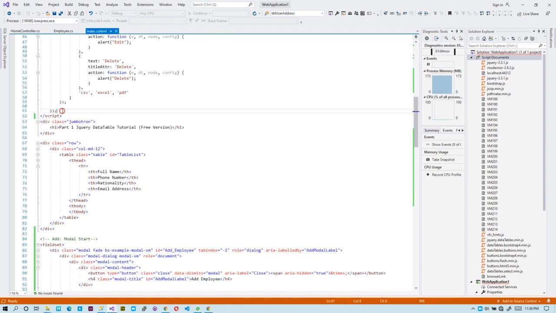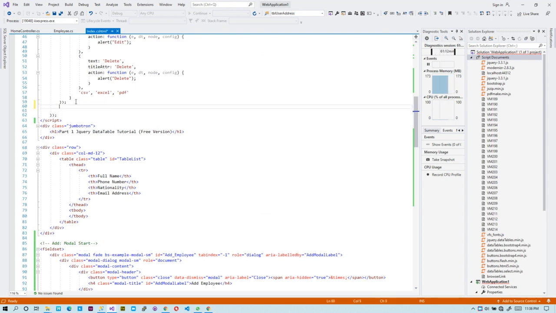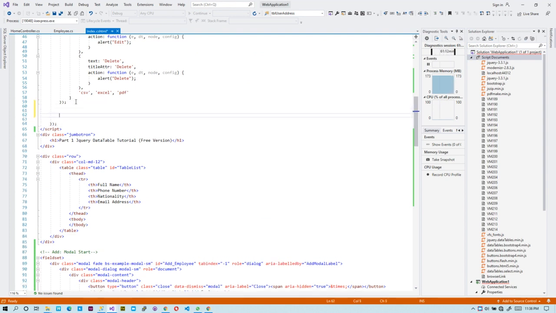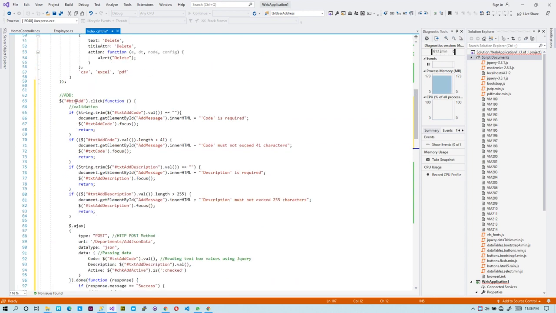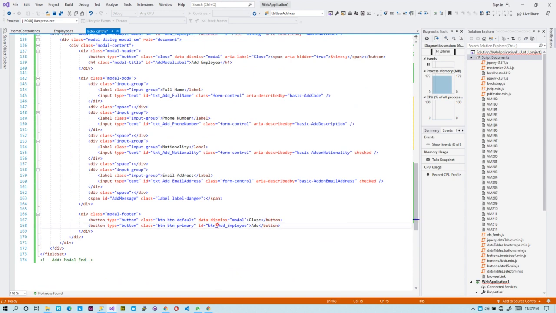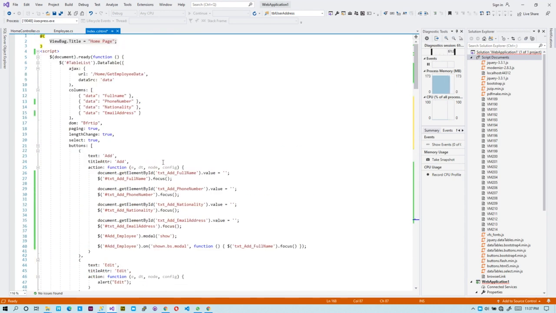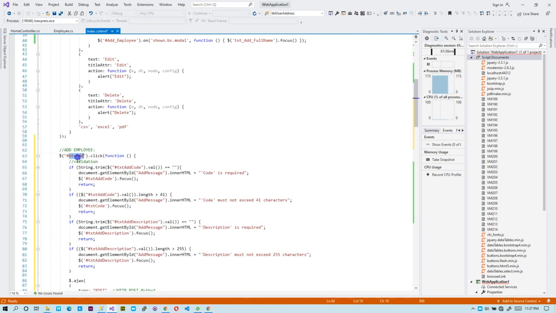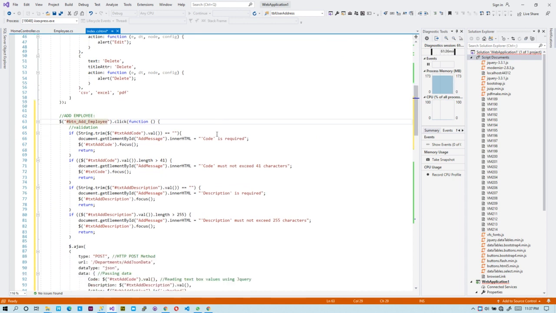If you need to take a break, please feel free and do that. So we'll change this to add employee. The ID of the add button is btn add, so we'll copy that, and then we'll change this to that.